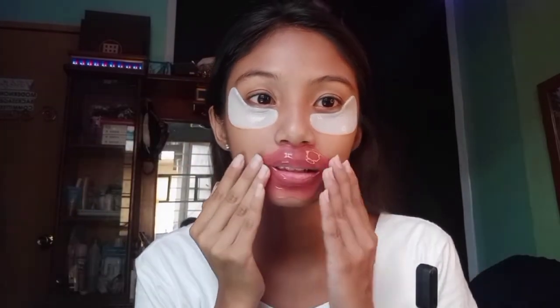Napaka-puti at napaka-kinis ko dito pero hindi ako ganito sa personal. Parang natanggol to din.